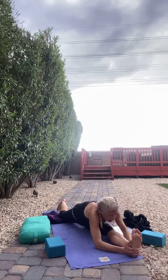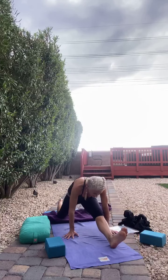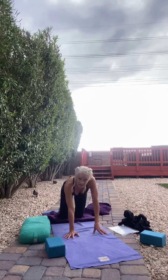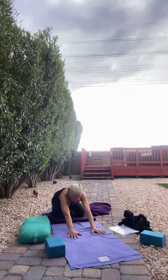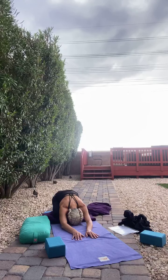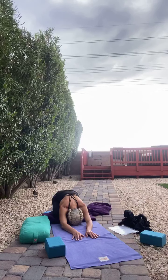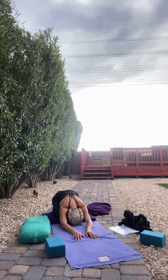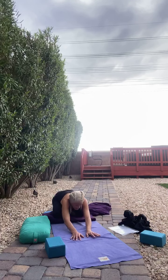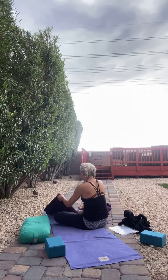And then as you're ready, we're going to gently walk the hands back. We're going to help ourselves out, lift the hips up. We're going to fold that right knee and we're going to go into a child's pose. Closed or open knees, you choose. And then from here, we're going to press on up and we're going to turn around onto our backs. Okay?